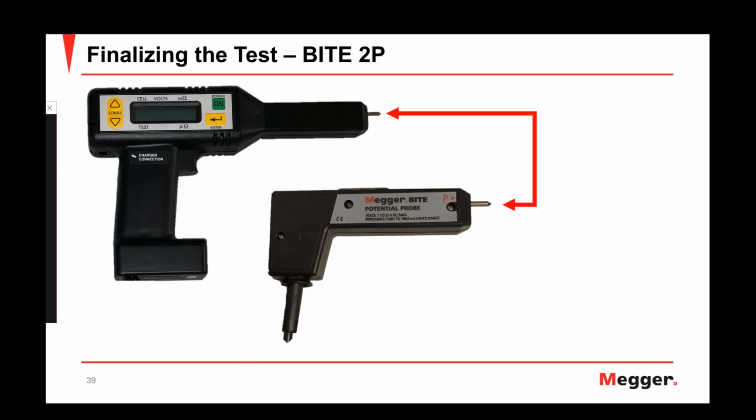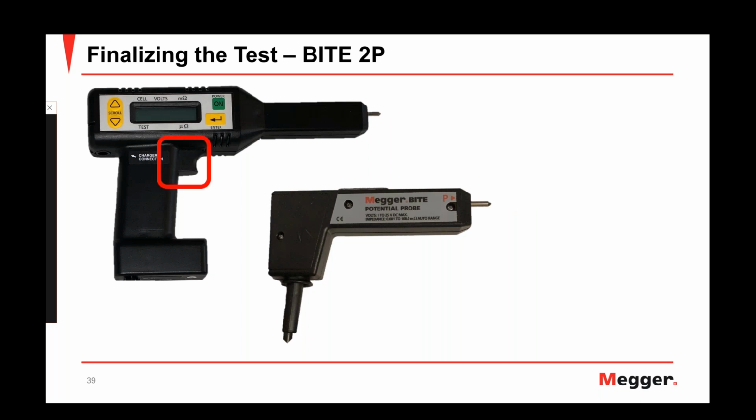What this does is it simulates the strap resistance reading for basically the last strap in the string, because you usually don't have the same number of straps as you do cells. However, if you don't follow this step, the last impedance value that you took for the last cell on the string is not going to be recorded. So it's important that you follow this step.